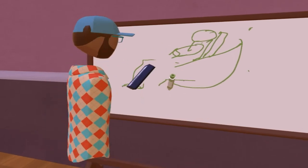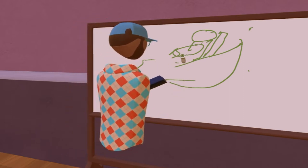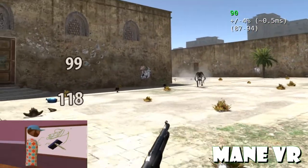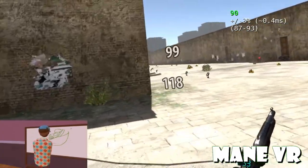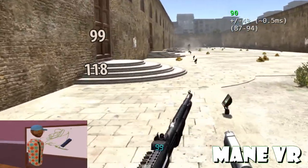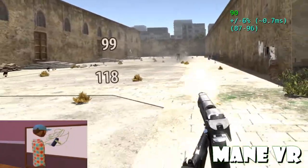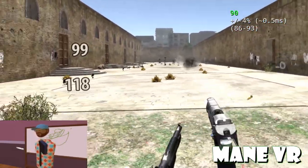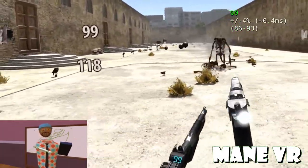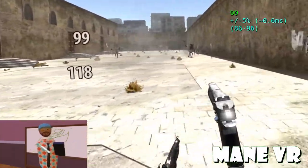Even though it looks like crap right now, this is very enticing to me — mainly because now your hands are a little bit more above the actual piece here. Your hands being a little bit more above that piece means you can lower your arm and shoot your gun and everything like that. What they have said is after the Kickstarter they might experiment with something like this — trying to see if there's a way of mounting any other gaming chairs or anything like that.